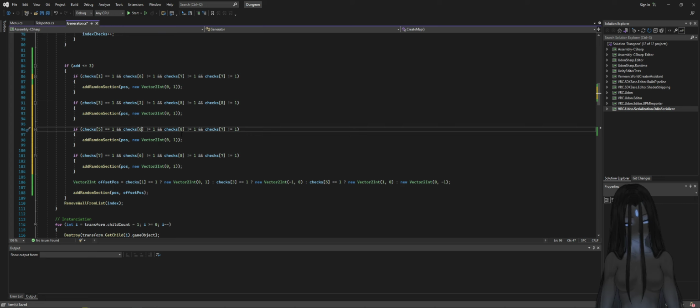5 is 0, 3, and 6. And 7 is 0, 1, 2. And that is x minus 1, x positive 1, y negative.